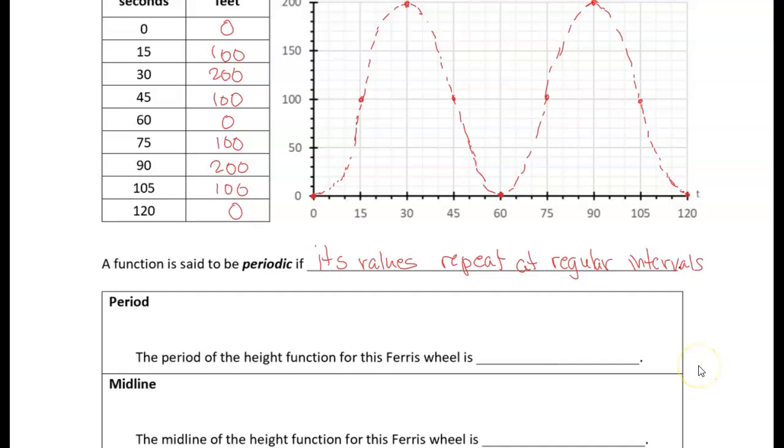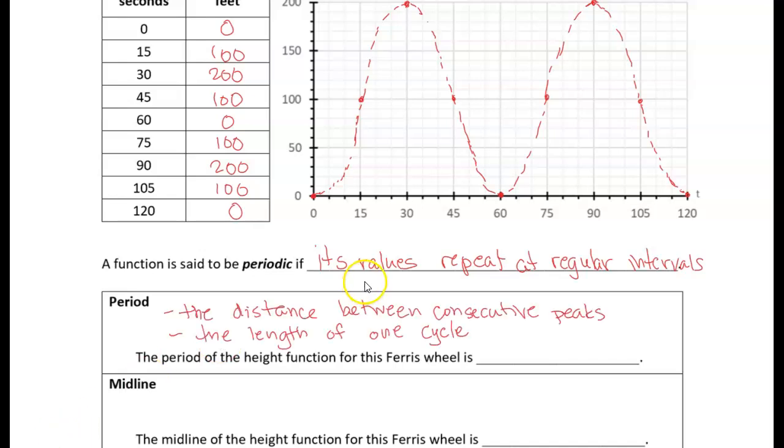Now the period of the function, in your book they describe it as the distance between consecutive peaks. But really it's just the length of one cycle. So you have to figure out when one cycle starts and the next cycle ends. It doesn't have to be the measure between peaks. It's just a measure of one cycle. We could start that cycle anywhere. We could measure the distance between the valleys. So it's essentially just the length of one cycle.